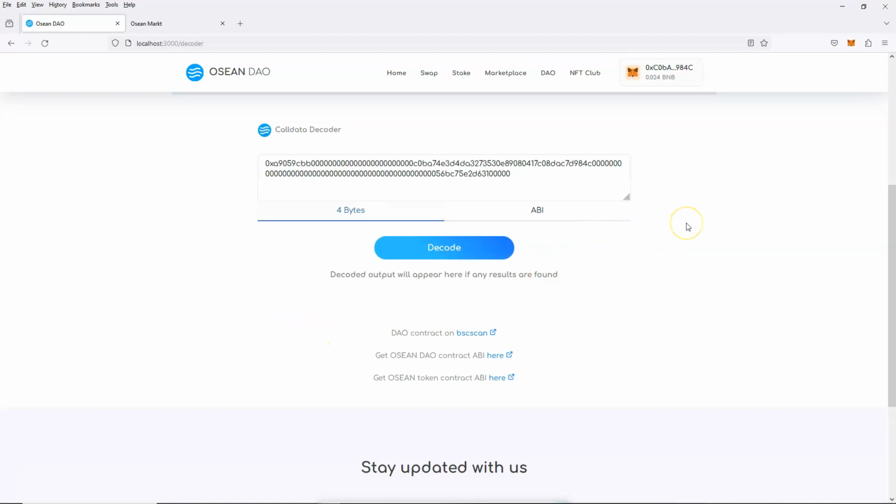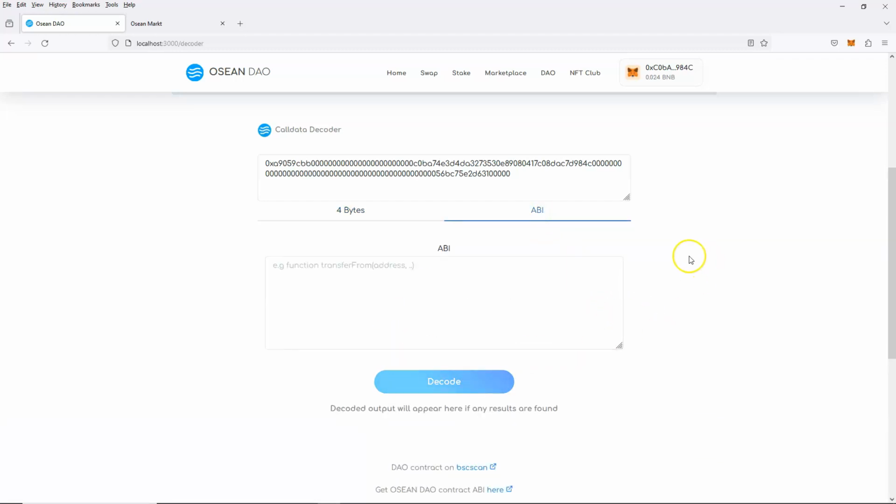Now, I'm using the Firefox browser here, and the 4 bytes automatic decoder doesn't really work on Firefox, but it works just fine on Chrome or other browsers. But it's also safer to use our contract ABI.